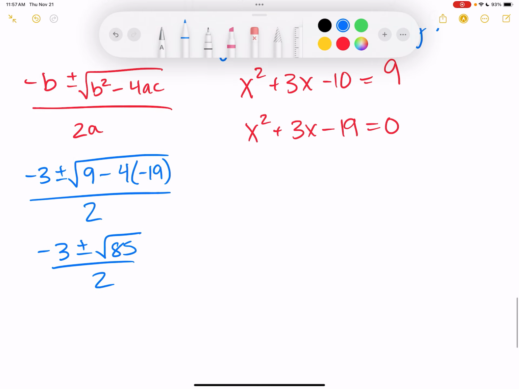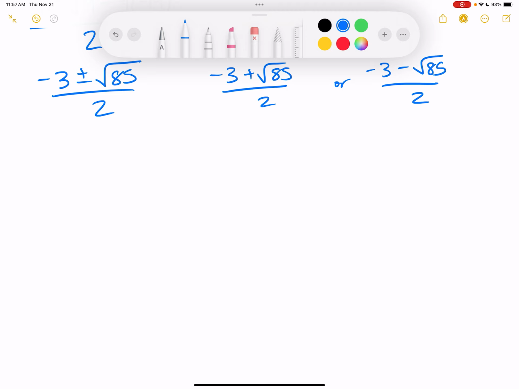I'm going to scroll back up in just a second, but I need to turn this on so you can see it. I want to make sure that you guys know the little trick, easy way to plug this in without having to type it in multiple times. If I hit alpha y equals, that brings up the opportunity to type something in as a fraction, so I'm going to do that. Then negative 3 plus the square root of 85 over 2. You can type it in like that, and that's going to give us our first answer, 3.11.